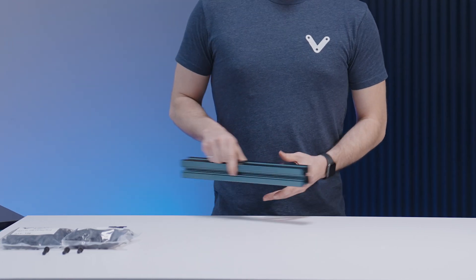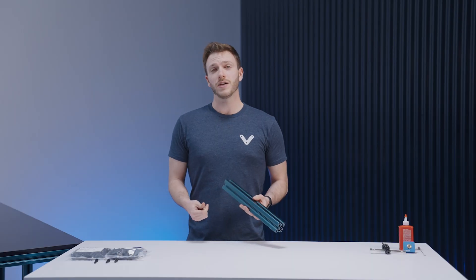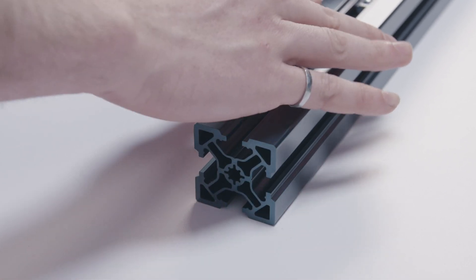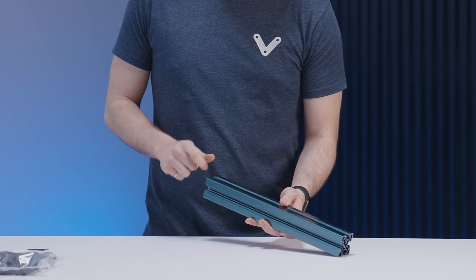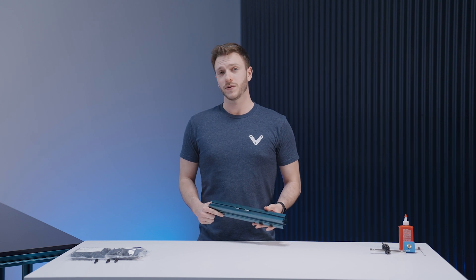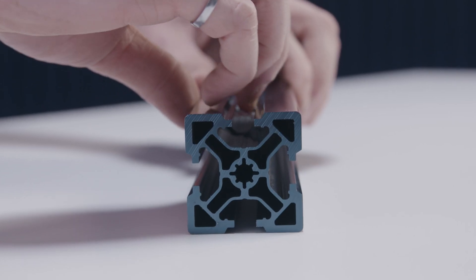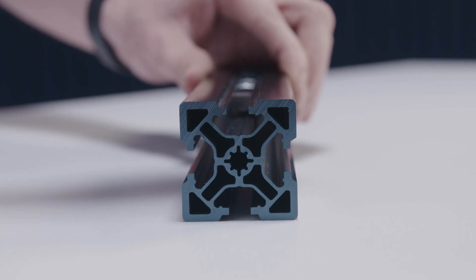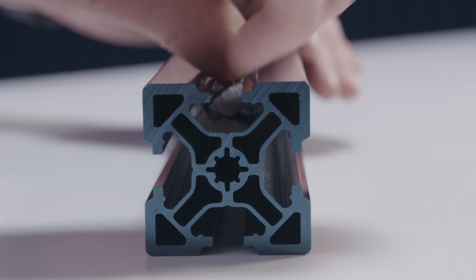Let's take a look at some basic hardware tips. We'll start off with the basics of T-nut installation. We highly recommend installing the T-nuts at the end of extrusions, as this is the easiest and fastest way to do it. When installing T-nuts, we recommend placing them prior to assembly. However, if you do miss a T-nut you can actually place one in afterwards — simply take the T-nut, drop it in horizontally and flatten it with your finger.